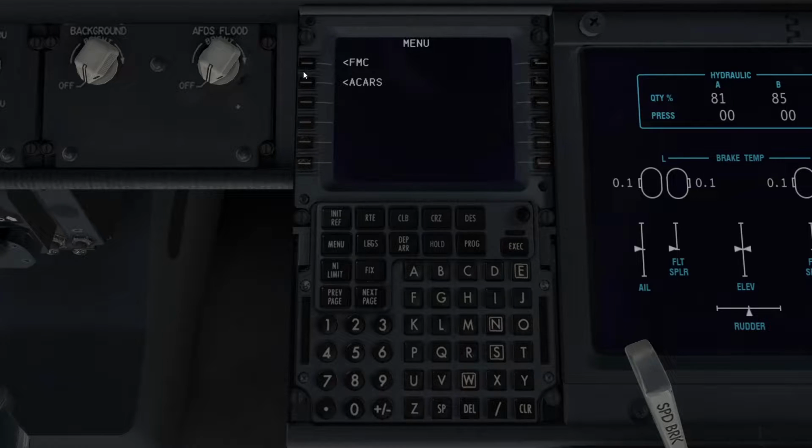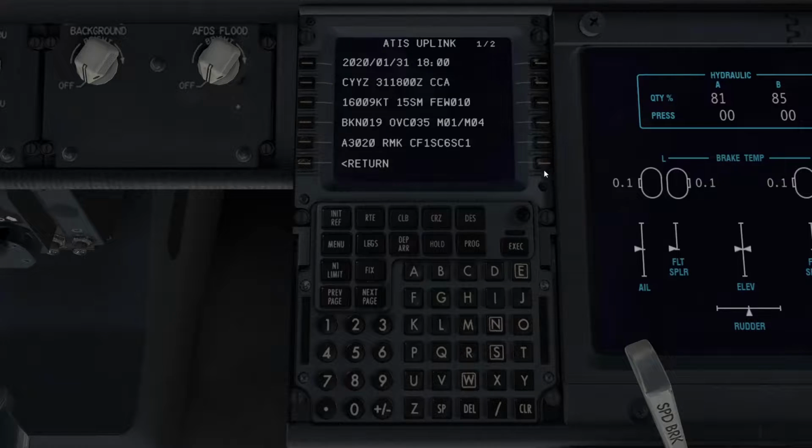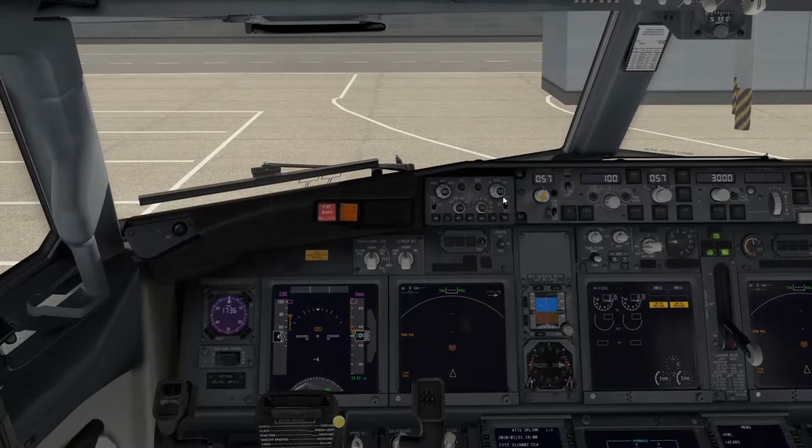So, ACARS, ATIS. It says winds 160 degrees at 9 knots, and altimeter is 3020. So I'm actually going to set the altimeter right now. 3020.